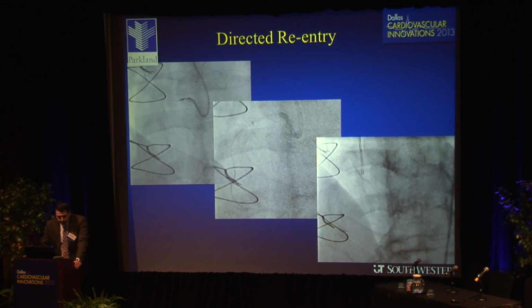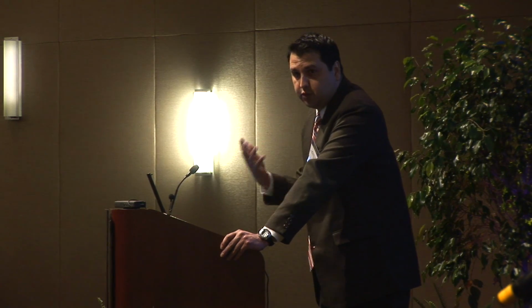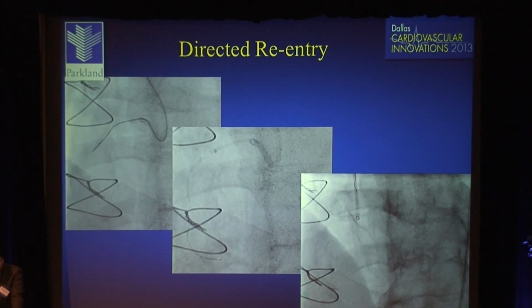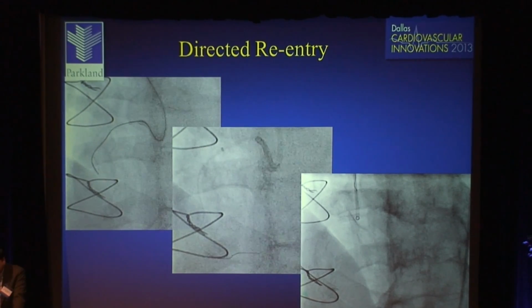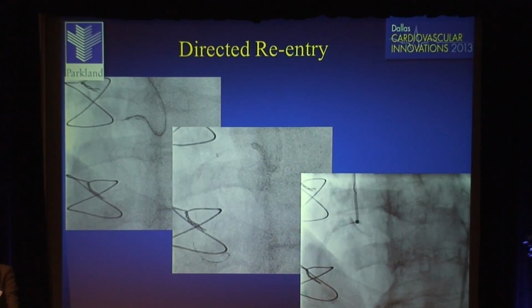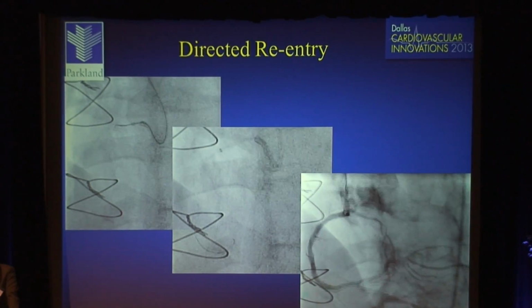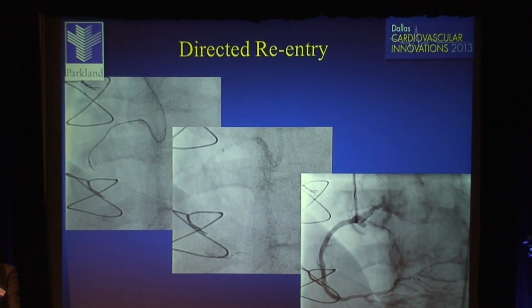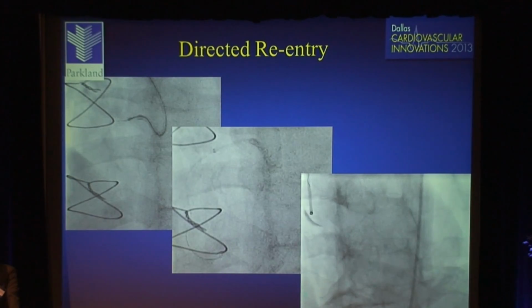And so the goal here for us is to try to do directed reentry right into that diffusely diseased segment proximal to the bifurcating segment to try to save both of those distal branches. You can see me dissecting in the top left-hand picture and then re-entering in the middle picture. And the final picture here on the bottom right showing salvage of all the distal vessels with a good patent AV groove vessel. So very pleased with that. But the idea, again, is to have very precise directed re-entry.